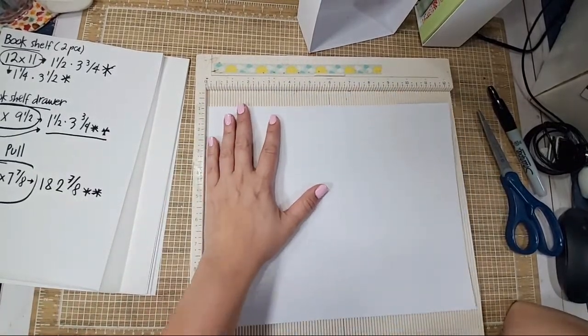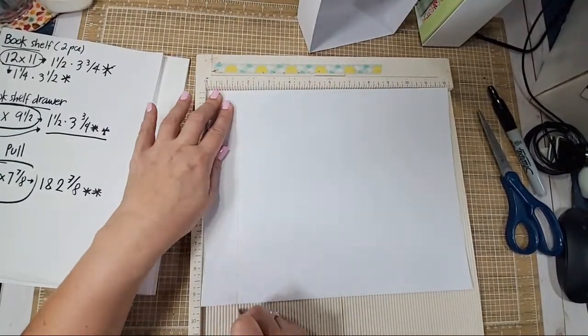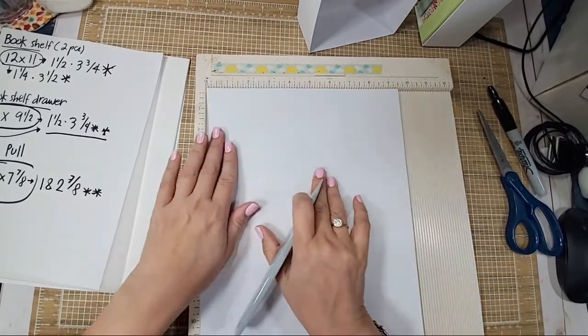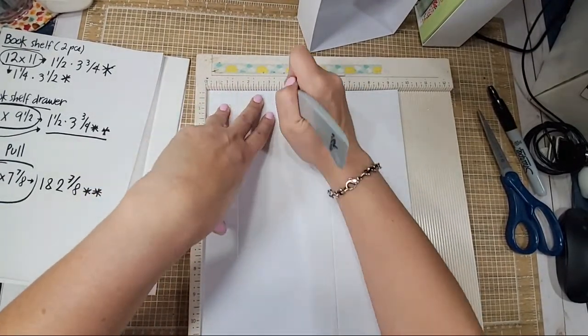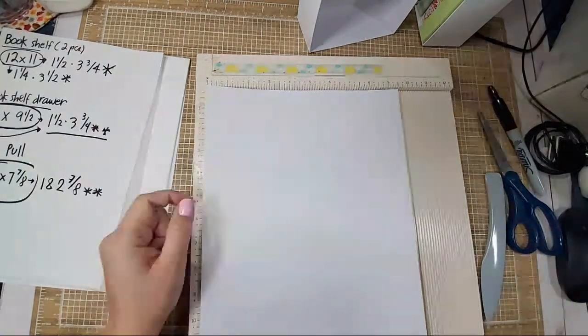I have to look through my paper, then decide. Ooh, pebbles. My suggestion for you is, what is your favorite? And what do you love creating with the most? Like, what collection do you gravitate towards? That's what I would make, you know?